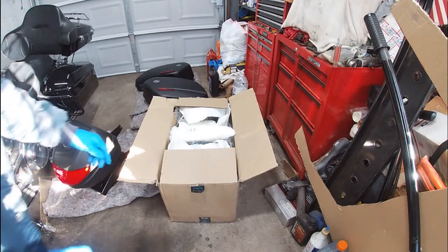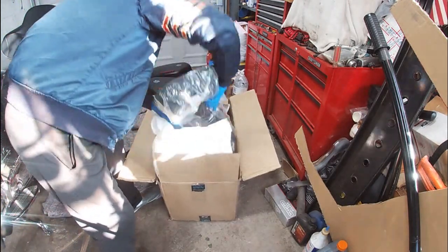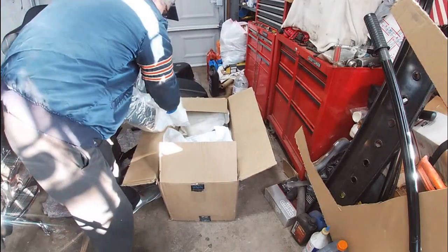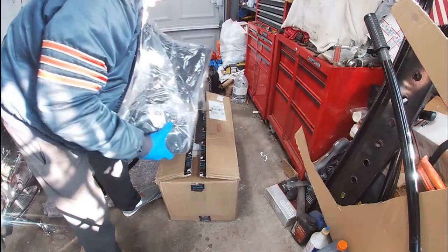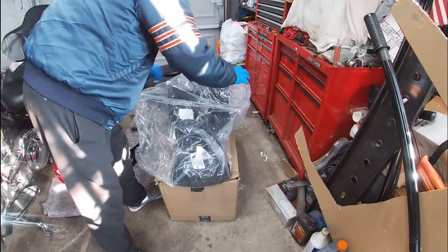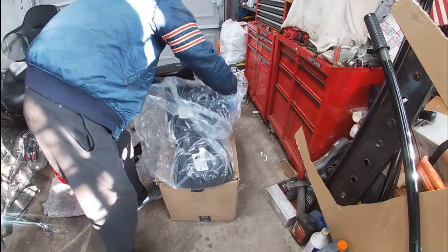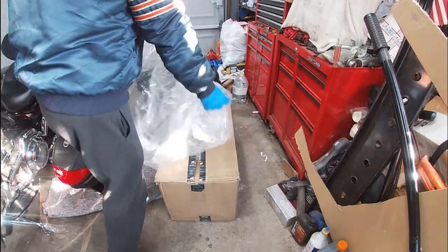All right, let's get this seat out of the box. We have to remove the hold down tab, and it has to be removed and flipped around, is what you have to do with it. So the first thing we're going to do is take the seat and get that out of the box.